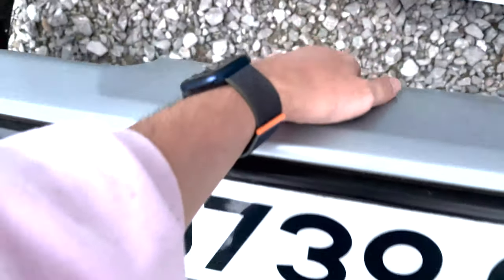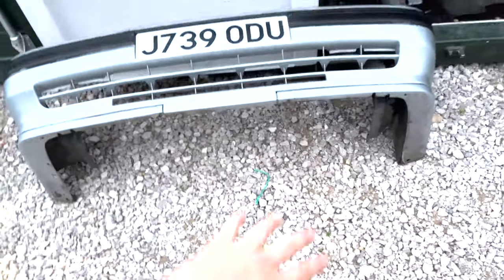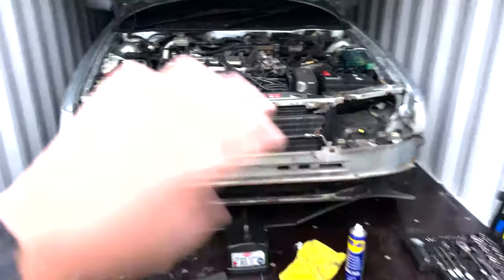So we're taking this bumper off, of course. We've found that there's no cracks on it. There is a fair bit of pitting though from our motorway driving, but not too much. The paint and the colour is all right. It's nearly there. Structurally okay, doing good. But obviously that's not my concern. My main concern is all this stuff.